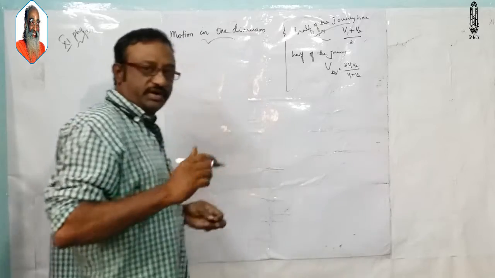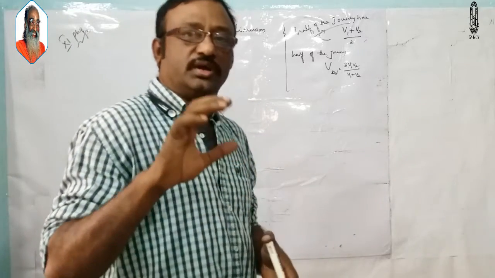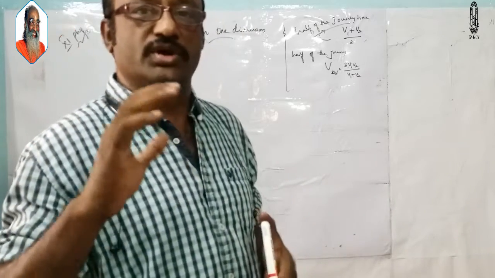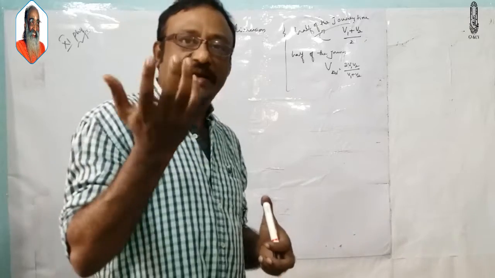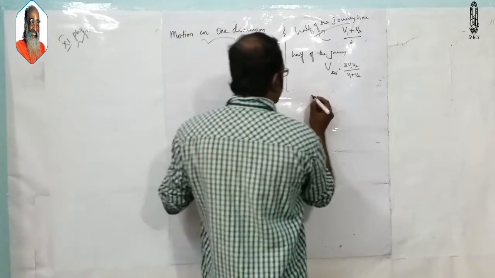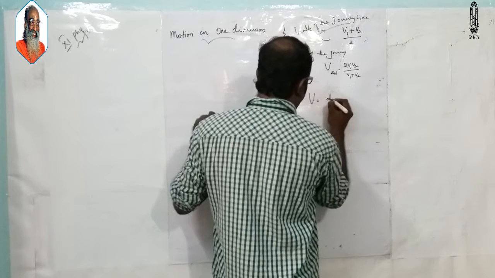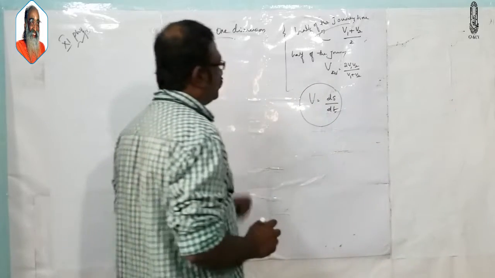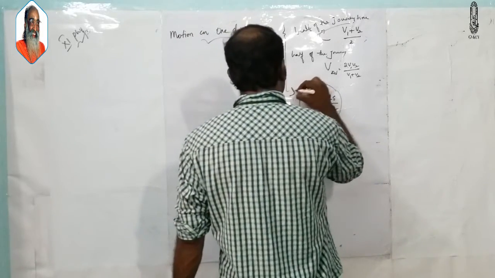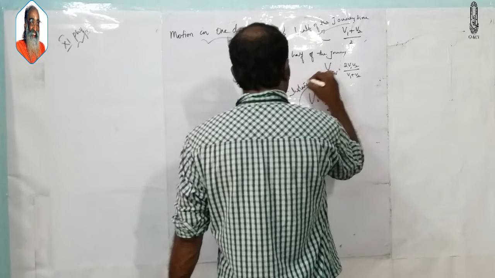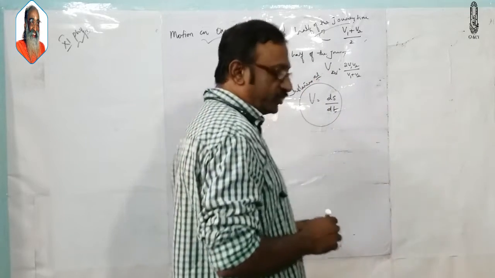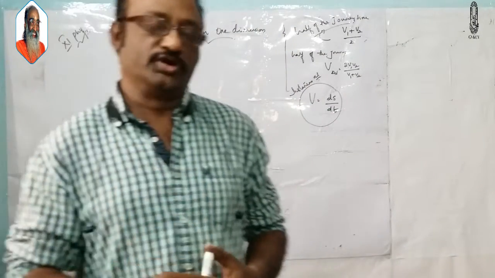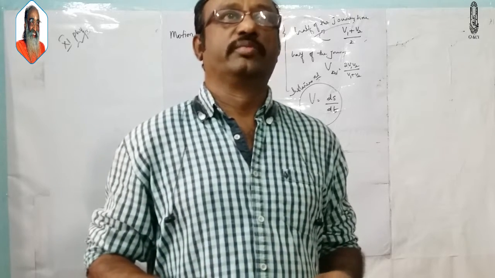Later, in your mathematics, you will learn about differentiation, and then you can understand clearly the meaning of ds and dt. So instantaneous velocity v is given by ds by dt. Just remember this formula. Later we will understand how to go with it. This is the formula for instantaneous velocity. I think you remember the meaning or definition. The meaning put in words is the definition. Okay, no need to memorize these definitions by heart.